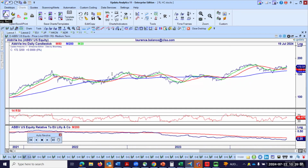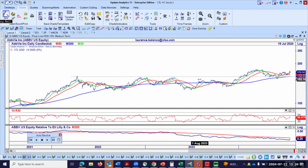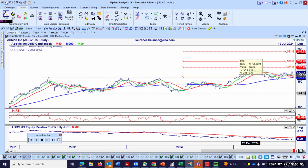So there's two things on this chart. One, the longer term breakout. And then two, the shorter term. Remember, we had this downtrend and then we broke out, and we've got now this higher trading range that's formed here. So as long as you keep on holding this 50-day in the lower boundary, so basically we're talking 163 to 165, this original trading range breakout still gives you over 200 as an upside target. Wow, that's bullish.